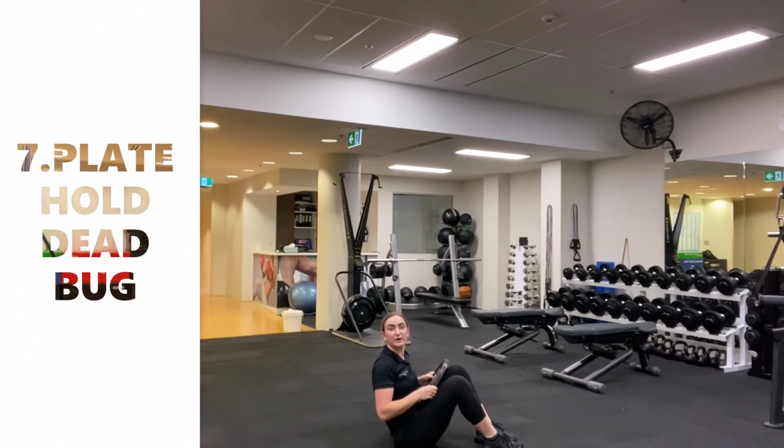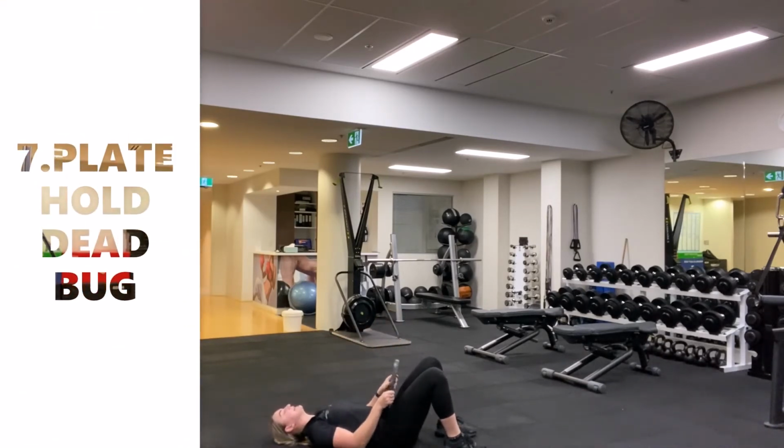Into some abdominal work again. We're going to be laying down. Again, have your hands holding the outer edge of the plate and your arms are just going to stay directly above your shoulders. So they're going to stay in this position the whole time.